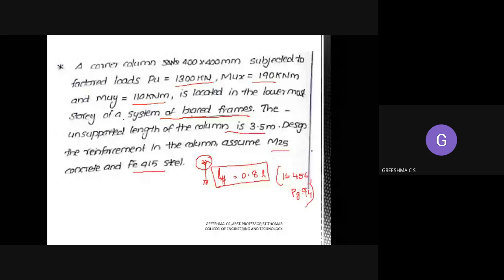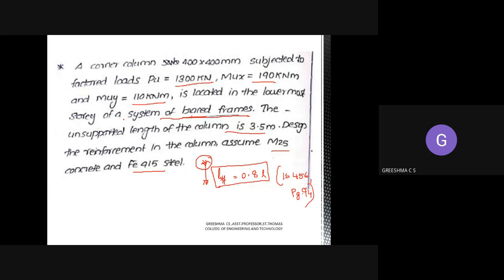First of all, they have not given any condition. As in the previous question, you have seen that they gave the size of the column, and they specially mentioned that it is a short column. In this case, they have not given any such details. Previously they mentioned that it is a short column, but here they have not mentioned whether it is a short column or a long column. So we have to start from the top.